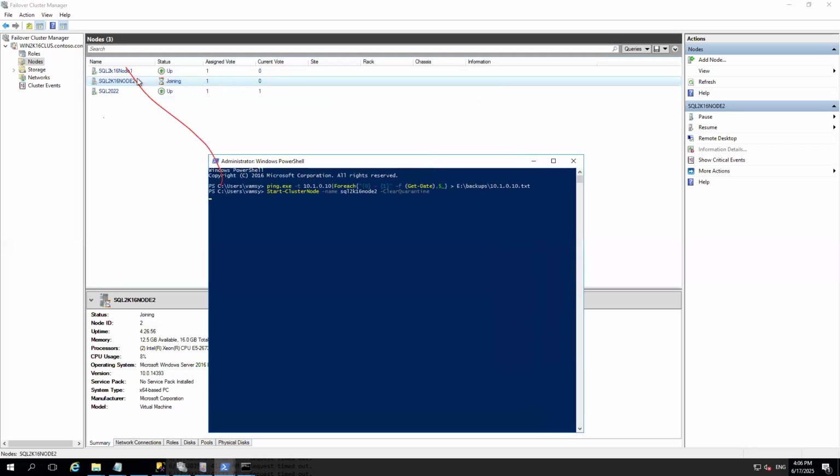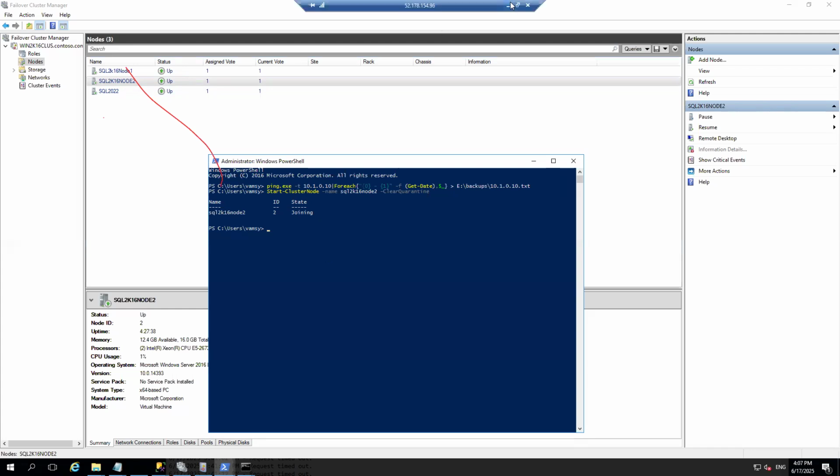See, it's trying to join. Let's see. So what is happening behind this exactly? Oh, it failed. It will try to action this a few times and it will try to join. If it is not able to, then it's really a challenging part. Yeah, it's joining now. Let's see. Just wait for it to come up. Then I will talk about this. Yeah, it's up. Okay, it's up finally.